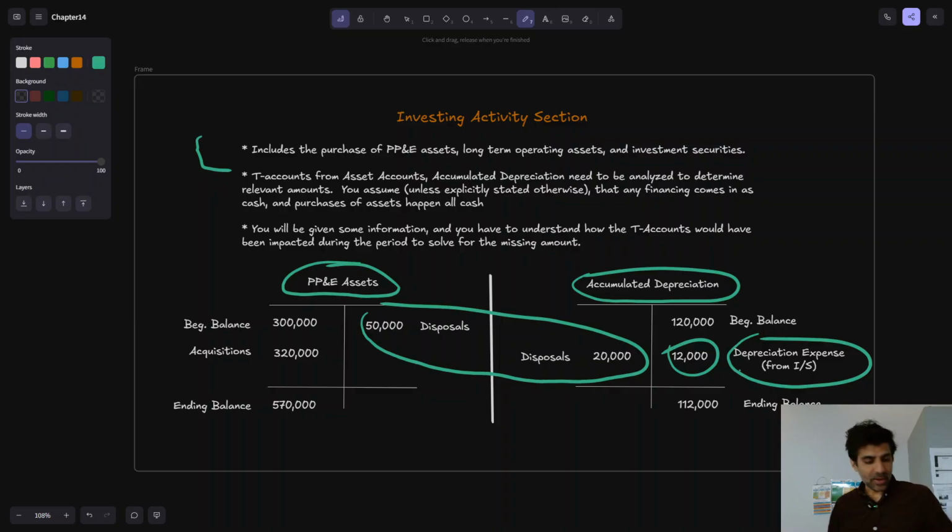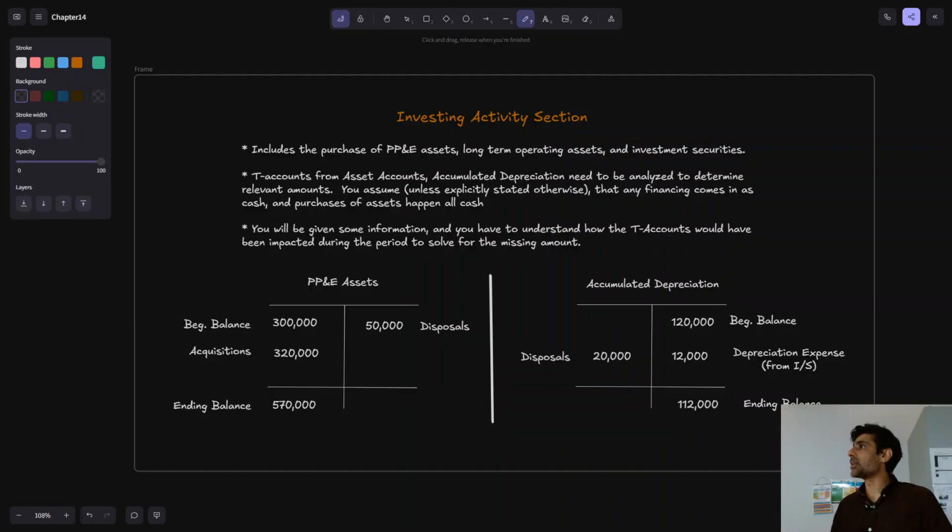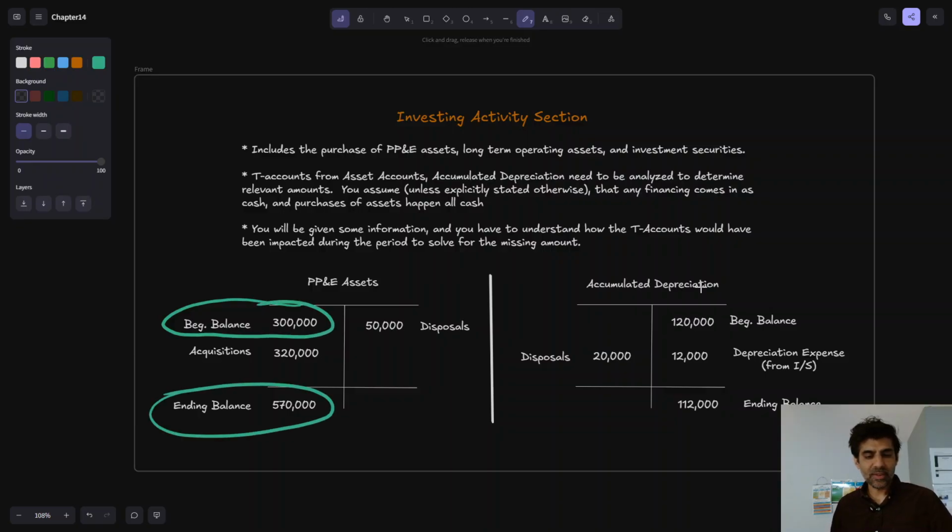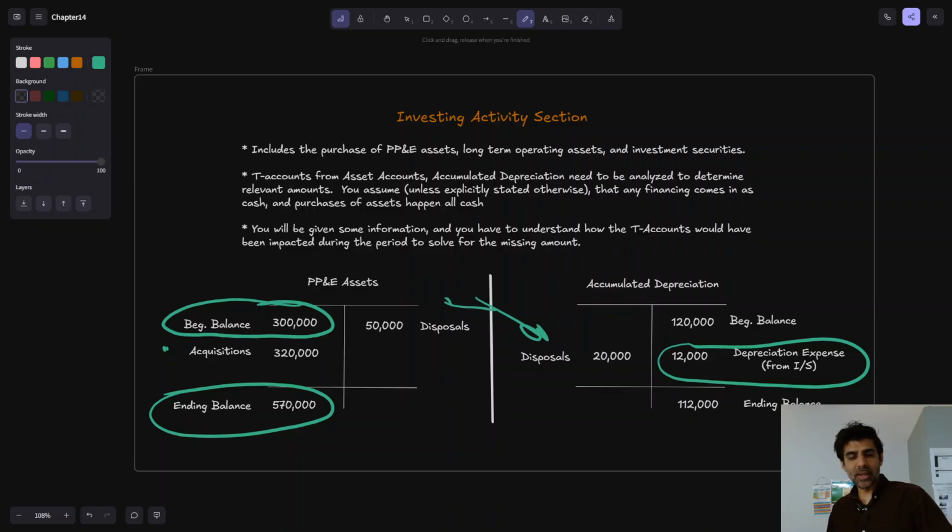So again, you're likely going to be given a balance sheet. You're going to see this because this will be the prior year. You'll maybe see this from the income statement, and you'll have to figure out what these T accounts look like. It basically follows this format, where you have PP&E assets, some amount that was acquisitions, and some amount that was disposed. This disposal is related. Remember, you're going to get rid of the asset in the disposal at its cost basis, and you're going to get rid of the accumulated depreciation. This is from chapter 9, when we talked about disposing of plant assets.